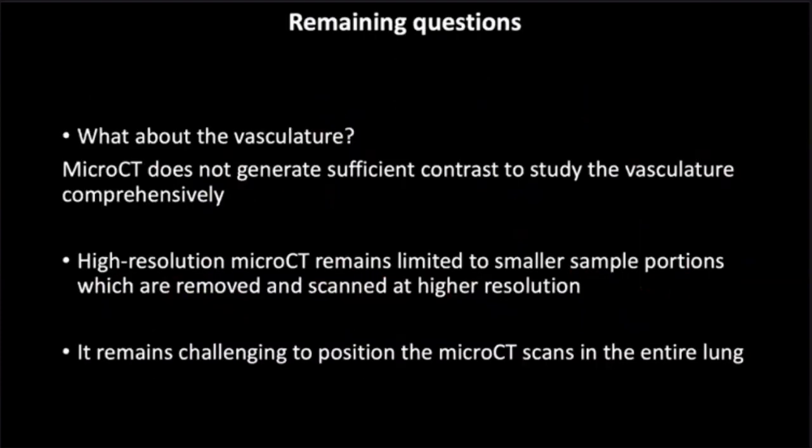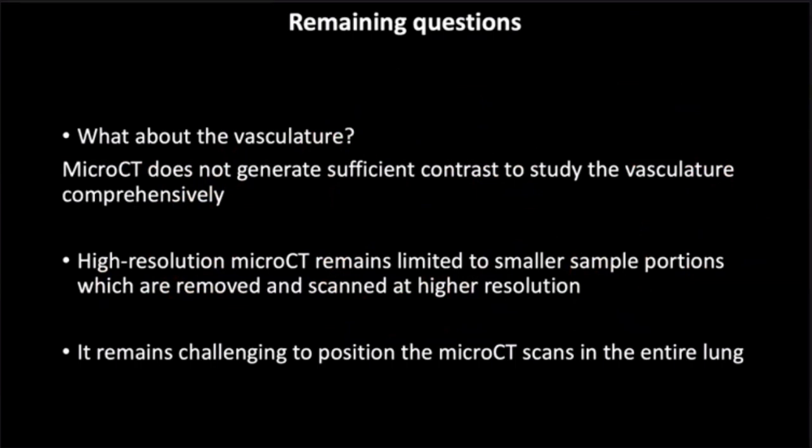So this is all interesting, and this is what I've been doing for a long time, but we still have many unresolved questions, because with this technology, we were not able to discriminate the vasculature, for example. Using the micro-CT, we have black and white, but the black and white was the same in blood vessels and in fibrosis or associated structures, anatomy inside the lung. So we were stuck there.